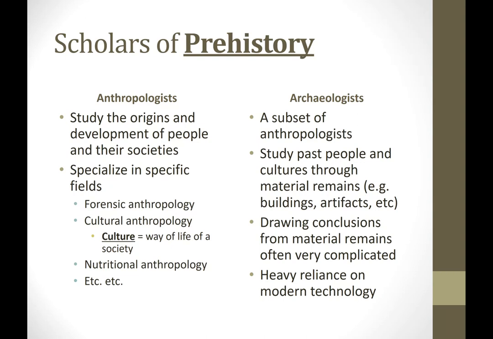One specific type of anthropologist is an archaeologist. Okay, and they are anthropologists which study material remains, artifacts, the objects that humans have left behind. Right. So you probably think about archaeologists as the people that are digging in the dirt and trying to find the artifacts that humans have left behind. They're a type of anthropologist. They focus on the stuff that people leave behind, not the culture of people or their food or their remains.